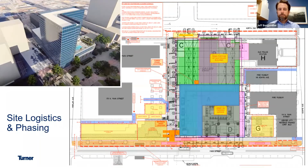So this is a real life site logistics phasing plan that we're establishing right now as we speak on a project that's currently in the pre-construction phase here in Memphis. This is a 17-story hotel project going down on Main Street in Memphis. Any of you listeners out there who are from Memphis will probably know what I'm talking about, but there's Main Street on the bottom of the screen, there's 2nd Street on the top of the screen, and to the left of the site are 2 active buildings, and to the right of our site in this drawing are 3 active buildings. So it's a very landlocked site, and we have to go build a 2-story underground parking garage and a 17-story tower on top of it, and we've got to find a way to get materials in and out.